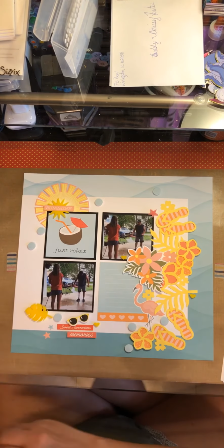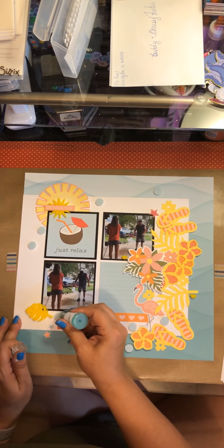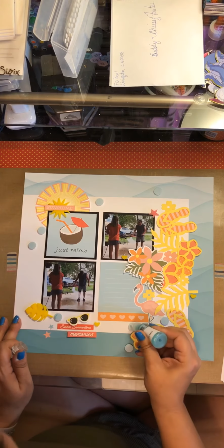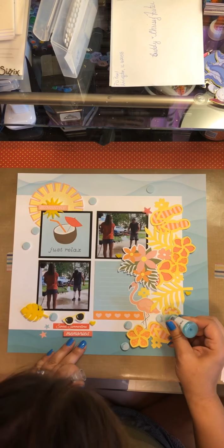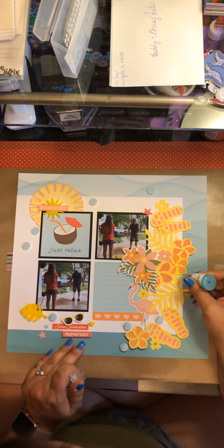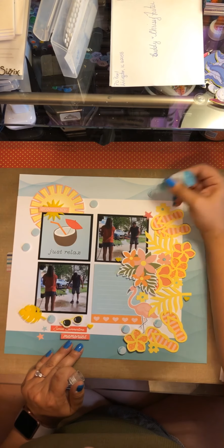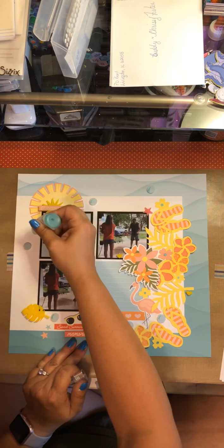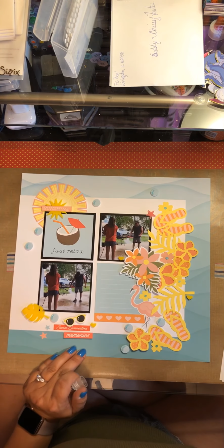Bonus. Now I'm going to go ahead and grab my Cool Mint stickles, and I'm going to embellish all the little circles. And this time I do not stick my hand in any of it. I'm also going to give all those little flowers little centers. And after that, I do not believe there is much more that I do with this layout.